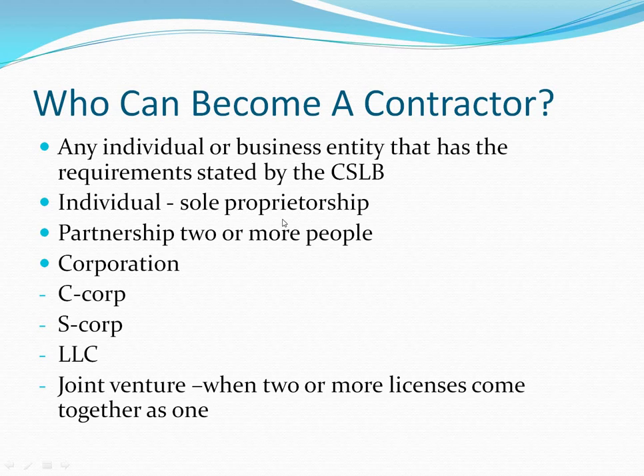When you get into a partnership, you need two or more people, and it becomes risky. Once a person joins, they can't easily get out. If a partner dies or leaves, the partnership dissolves and you can't bring anyone new in to replace them. I think partnerships are the worst way to run a licensed contracting business, because one guy could be doing 80% of the work while the other does 20%.